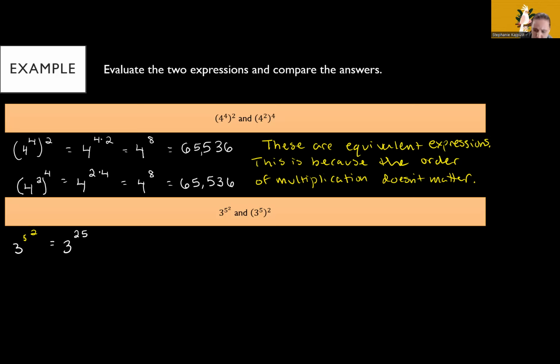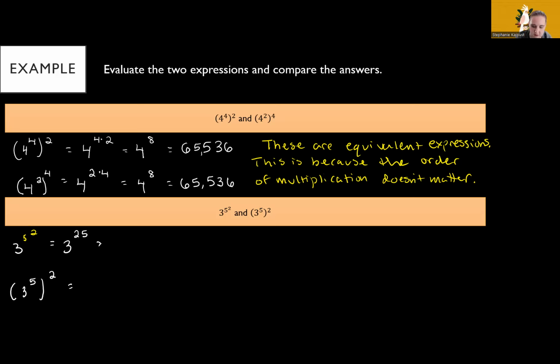Now, next one. Three to the fifth, and then parentheses, and then square. So here, the parentheses are telling us with the order of operations that you actually want to do 3 to the fifth first. So if we were evaluating this, we can use the power rule, where you multiply those exponents, but I'm just going to show what you would be doing if you're really evaluating.